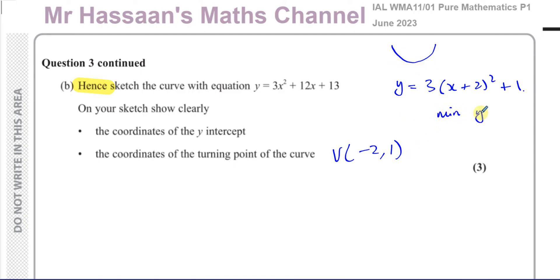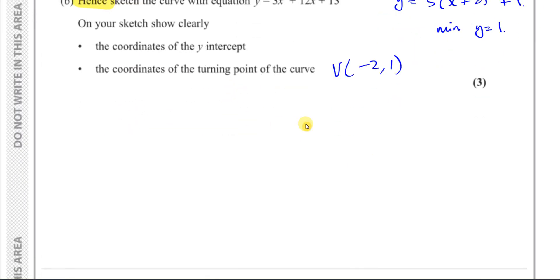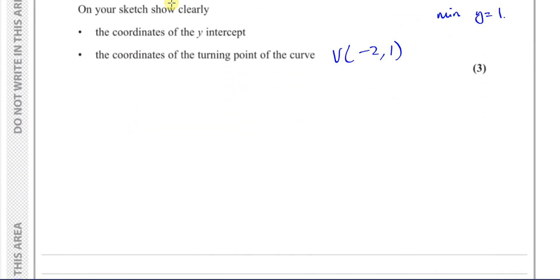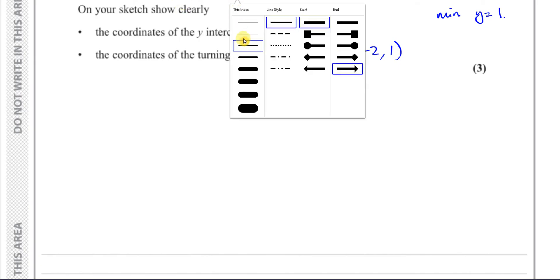So it's going to be -2 and 1, so it will never touch the x-axis, as the question implies. So we have to basically just draw a little sketch. Always use a ruler for your axes to make it neater. So I've got, I'll sketch here. Now, do you know what I like to do, actually? What I actually like to do is the following.